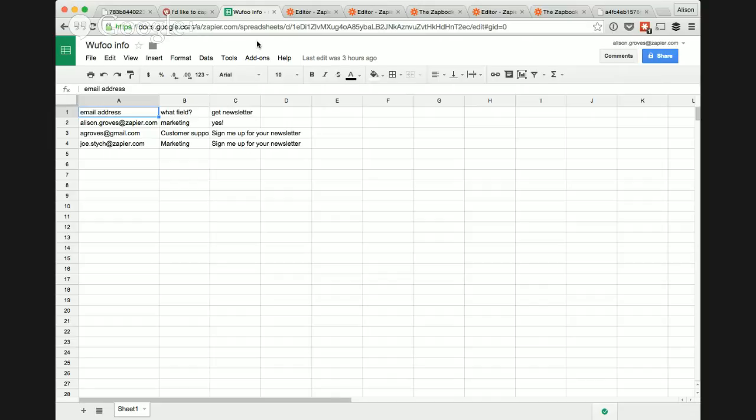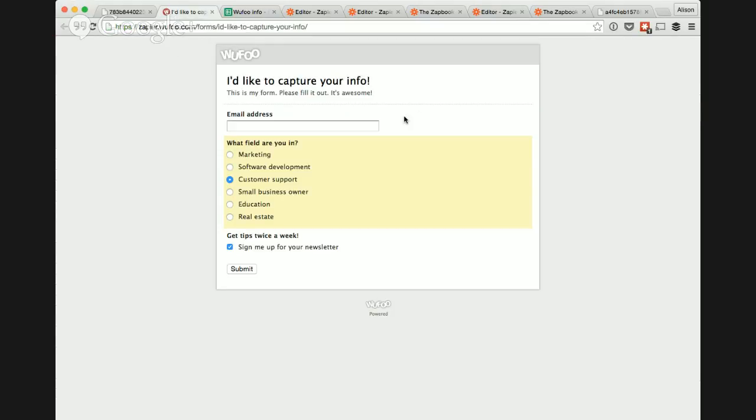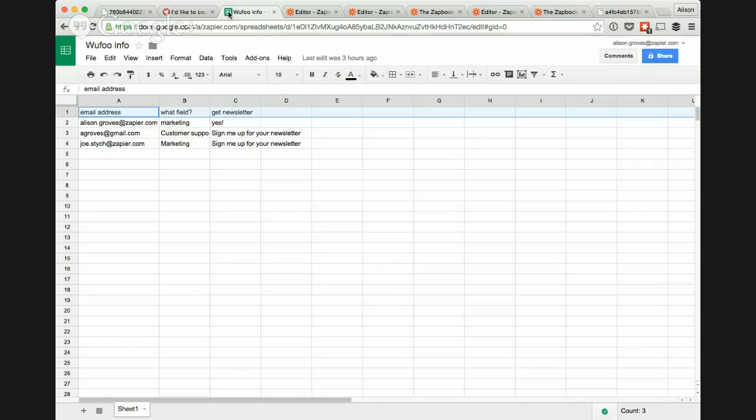And there's just one thing to remember here before we get into the automation aspect of it. For this to work, you've actually got to set the spreadsheet up before you start working on the automation. So you really want to think about what information you actually want to hold on to. Here I've got my very first row set up that mimics the data I'm capturing in my form. So I've got an email address, I've got these radio buttons here, and then I've got a checkbox. That's all the data that I want to grab, so I mimic that in my spreadsheet.